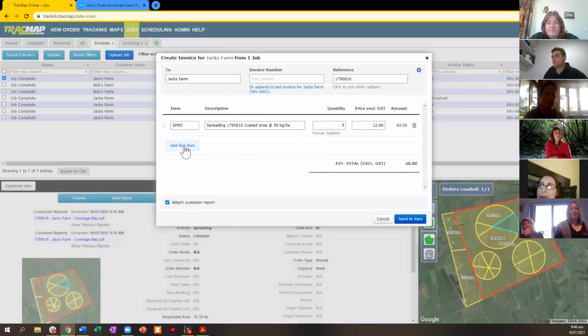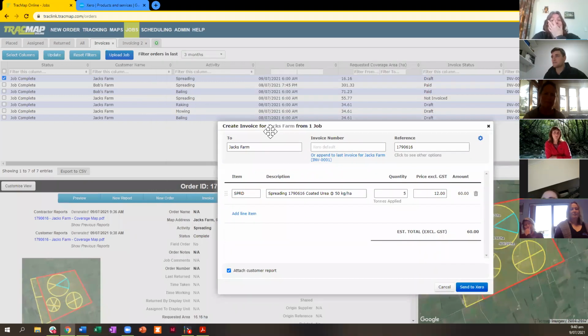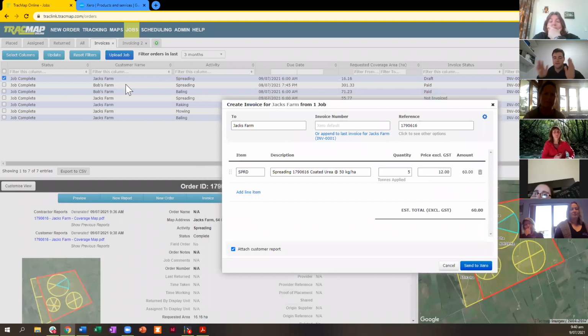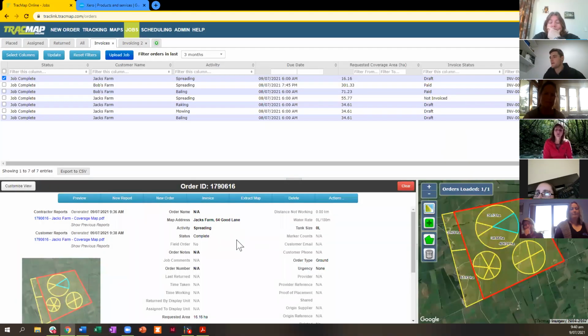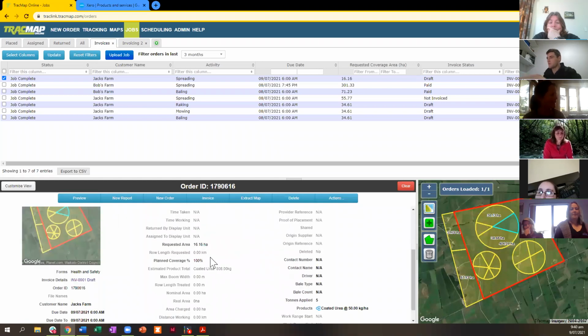So if the drivers needed to add in the cartage, then you would just create that extra field in there, and you could read that off the details in here the same way that you can read the bale count and everything like that.